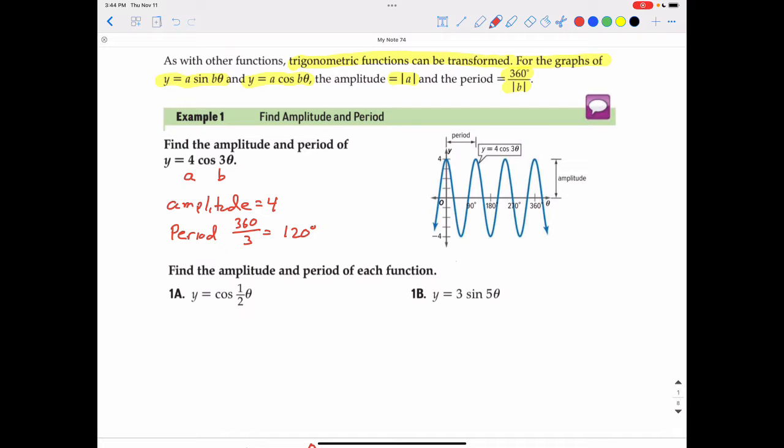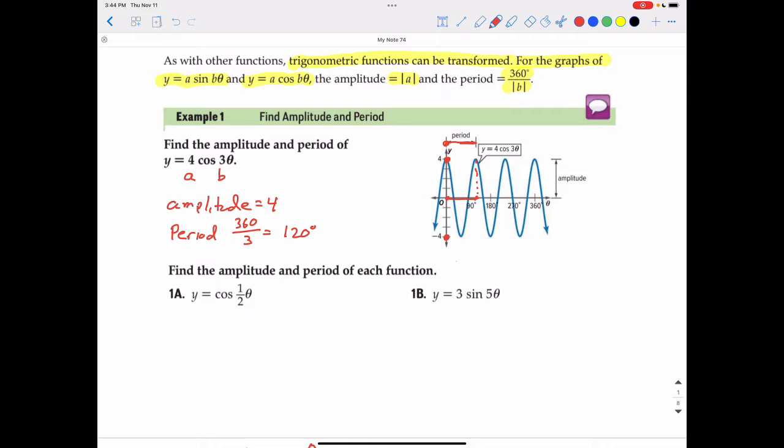So over to the right, there is a graph of this cosine function. And notice that the period from here to here, if I put that down here on the x-axis, appears to be about 120 degrees from the start to the end. That's the end right there. And the amplitude is 4 because when we look from the center of the graph, the highest value is 4 and the lowest value is -4. One half of the difference between 4 and -4 would equal exactly 4.